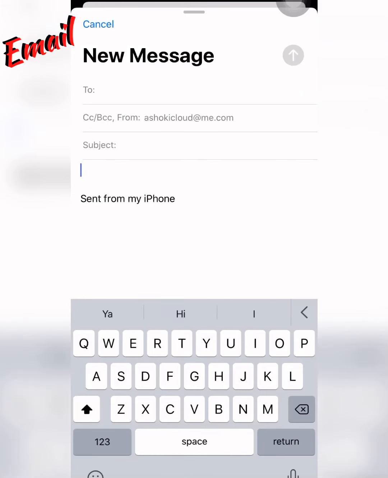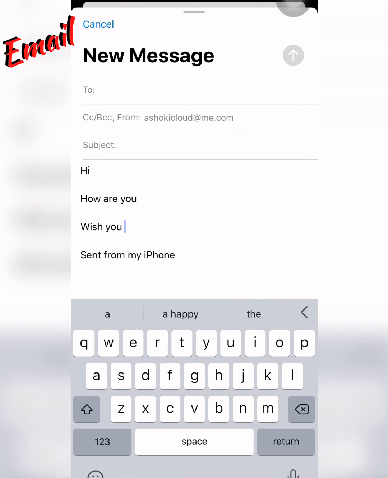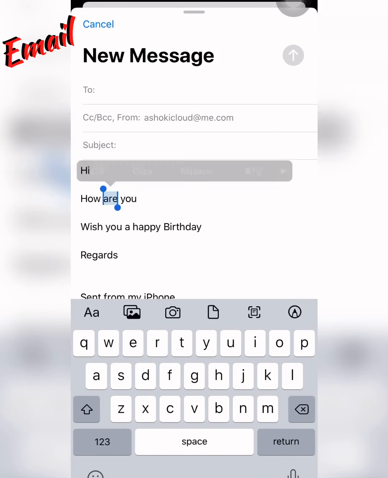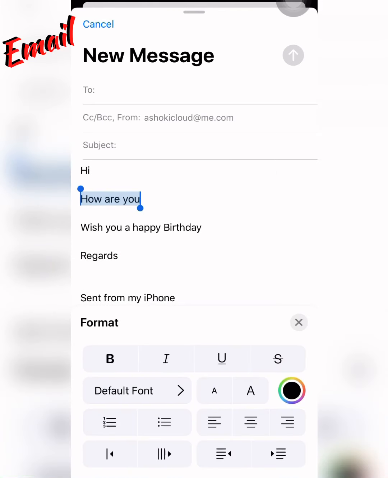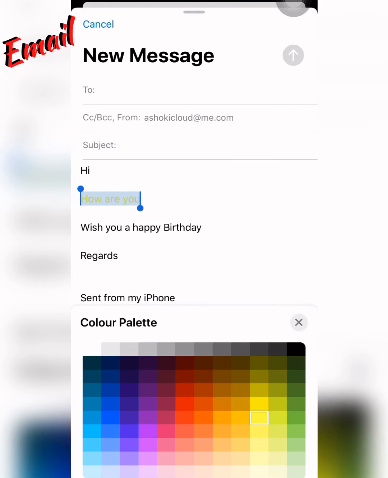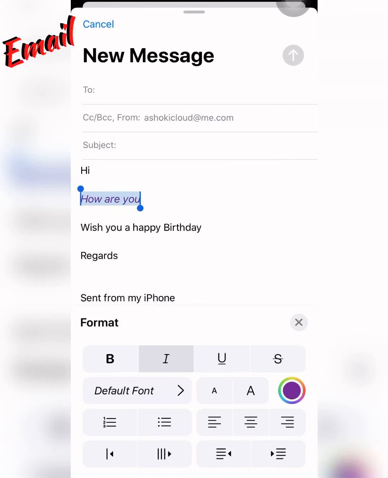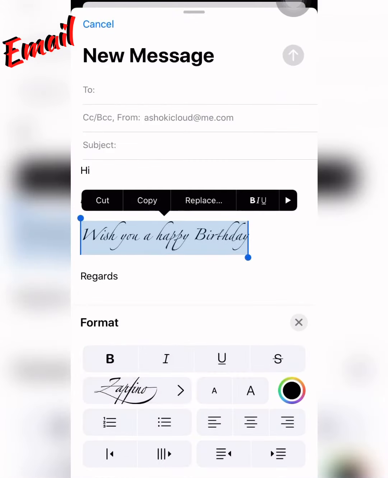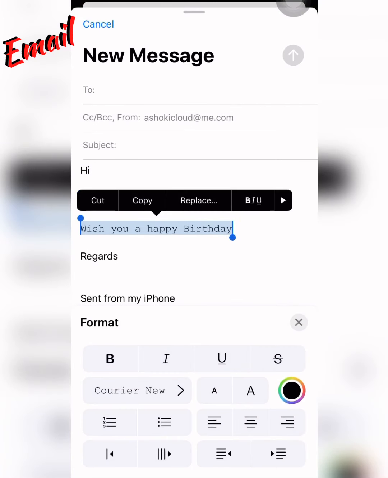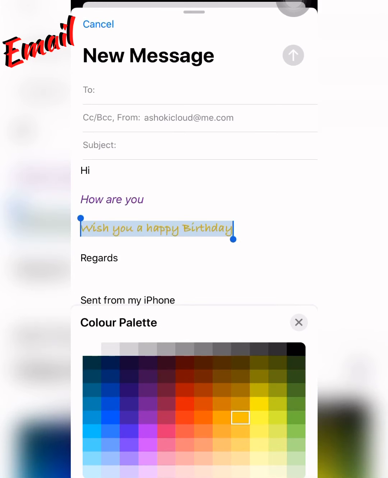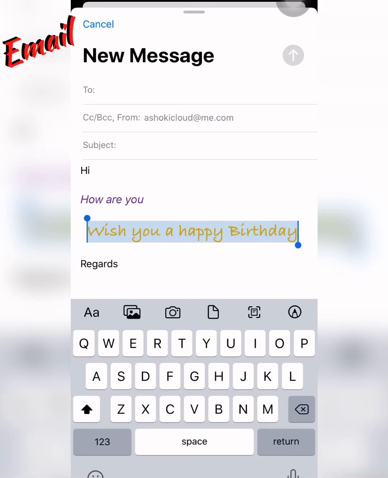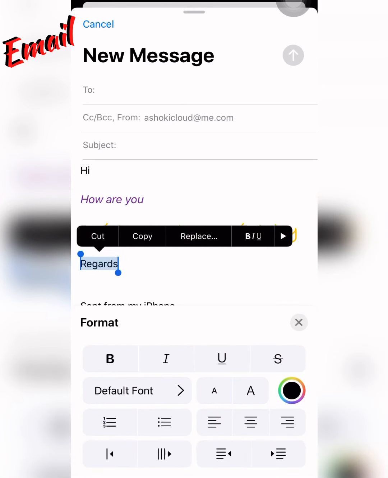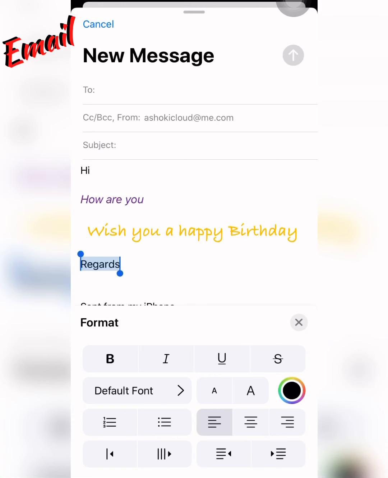Next, we can see how to create a professional email. If you open a new message in email, you can type in a message and all the options whichever present in Microsoft Word is now available inbuilt in the mail option. So you can change the font style, you can change the color and alignment, and whatever we can do in Word, we can do it in mail as it is, and send the mail as professional as we need. It supports all types of attachment like photos, documents, and even drawing board.